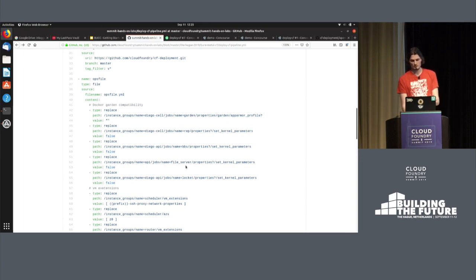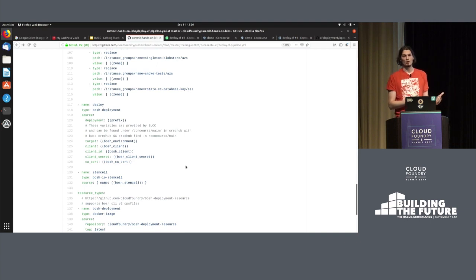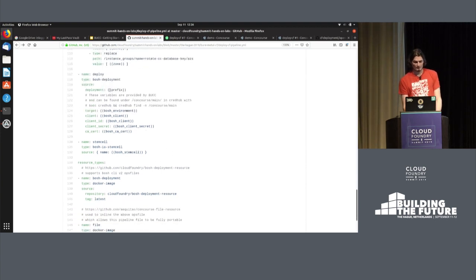So this is just hackery that maybe we could even upstream this and get this into CF deployment, into a proper ops file. But for us to be able to iterate fast, we were doing it inline in this pipeline.